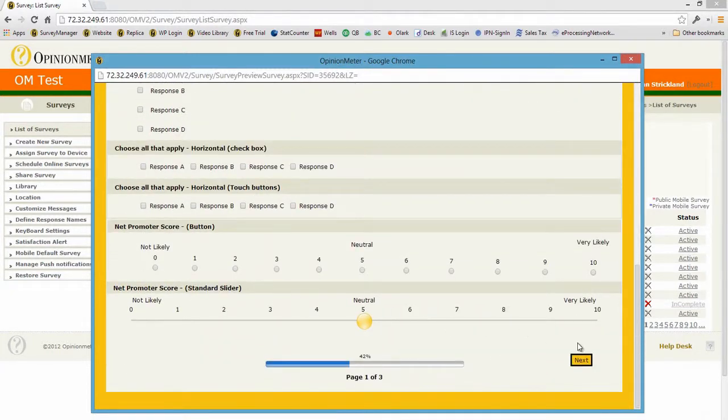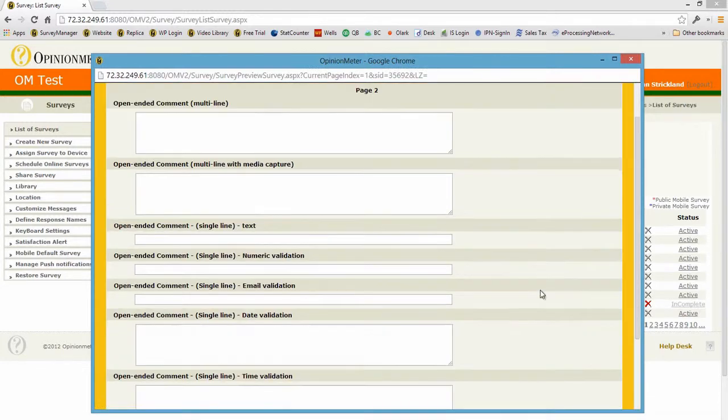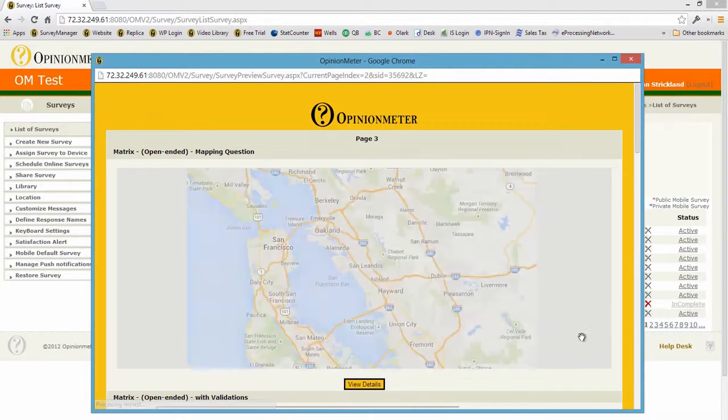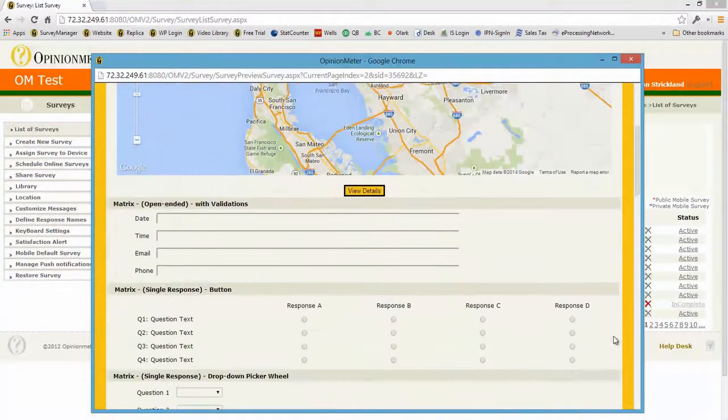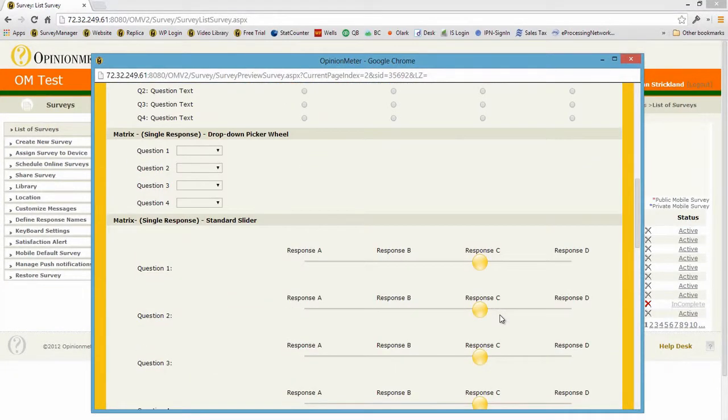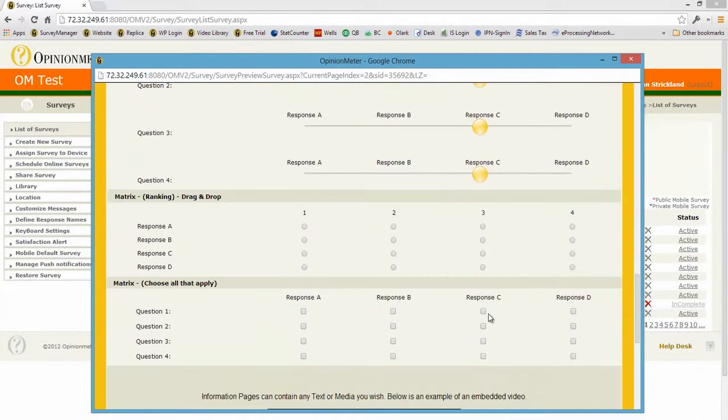And let's just continue on to the next question. Our open-ended single and multi-line options, the mapping question. Here's an example of the matrix single response, matrix sliders, matrix choose all that apply.